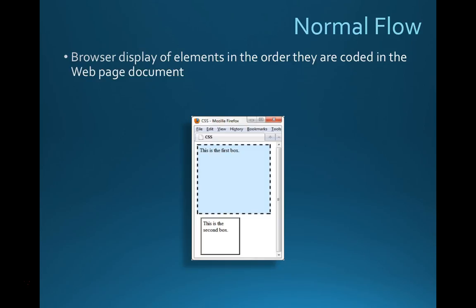Then it displays the header. Then it displays whatever's inside that. And then it displays the nav and whatever's inside that. Then it goes to the div that we have, right, to display that nice little hero graphic. And then from there, it displays the main and everything inside that in order as it appears, right, and how it's written in the page. That's what's called normal flow, okay? We don't have to do anything about it. It's just what the browser does, okay?